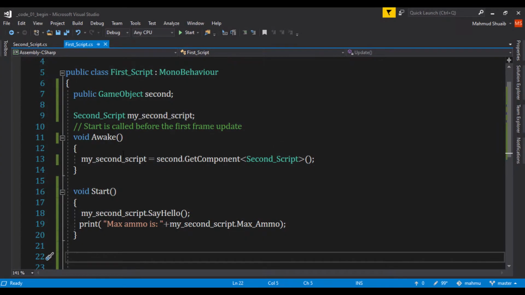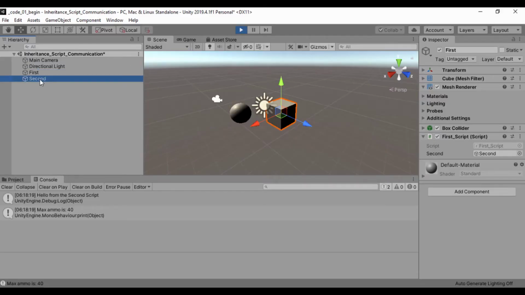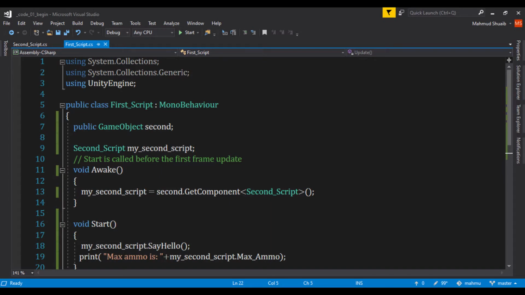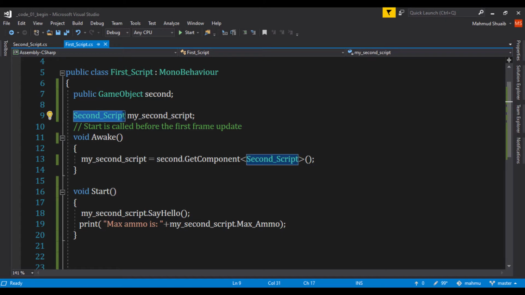So what we did was to create a public game object, because that game object called second has the script attached to it. So once we've had that script attached to it, what we actually went ahead and did was to create a reference to hold a reference to our second script. So we created that reference by creating the name of the class, which is second script, and we call that my second script.